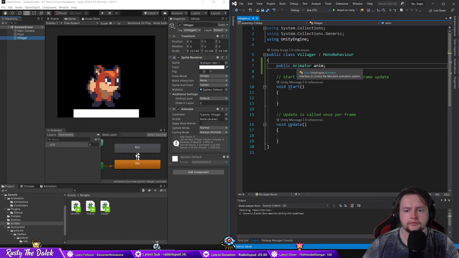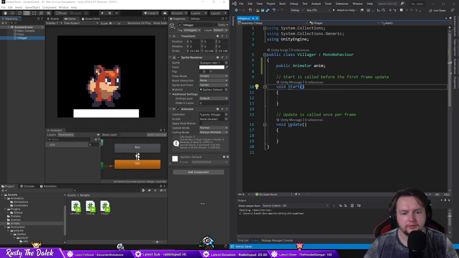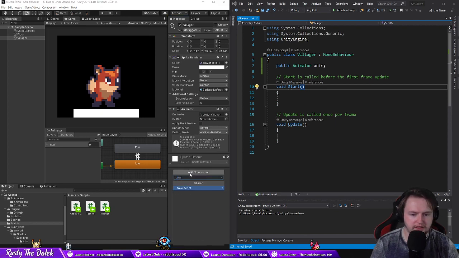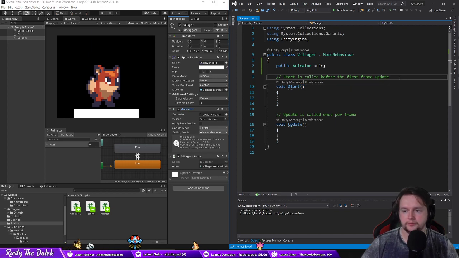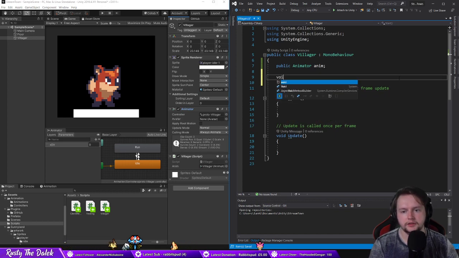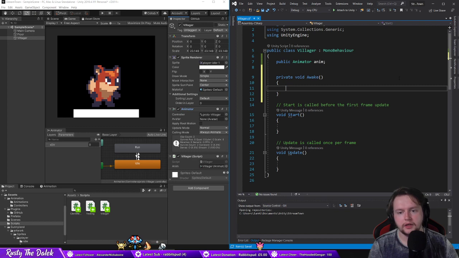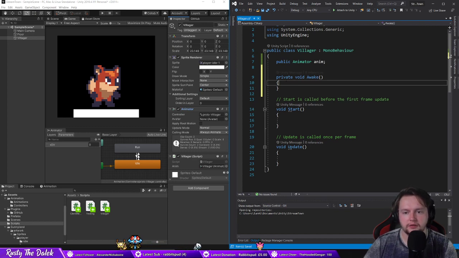Anim. Save that script. Go back into Unity or recompile. I actually add the villager script to my object. I can then set the reference like that. But what I could even do, a wake event, or I make it private.